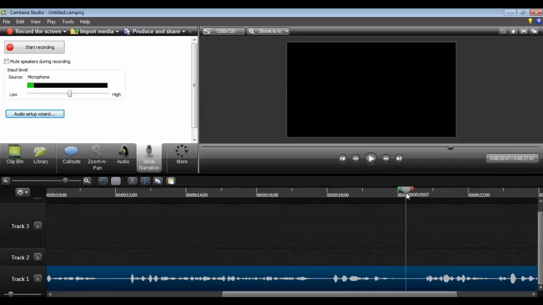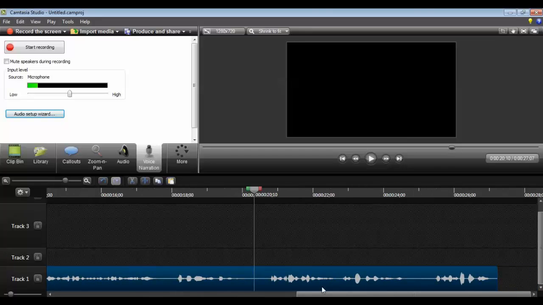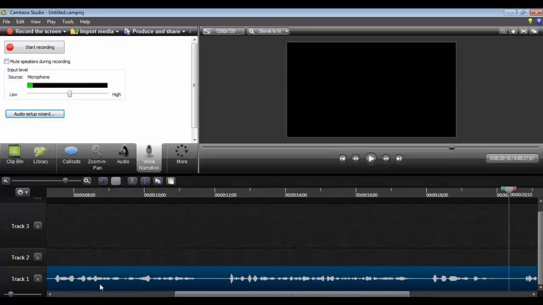So let's see if that's close to where I want to be. Children today, I just happened to find the exact spot. You may have to do some searching whenever you're looking for your own videos to edit this way. But what I want to do is take this area of my audio and put it over in the midst of this area of the track.